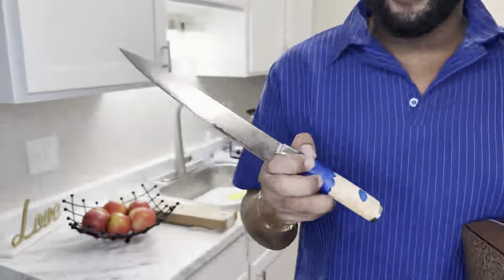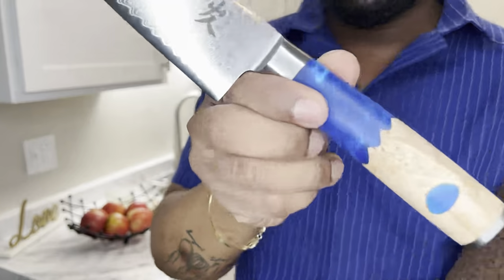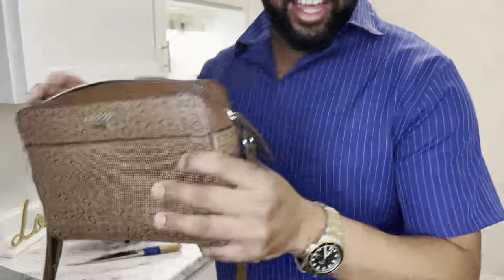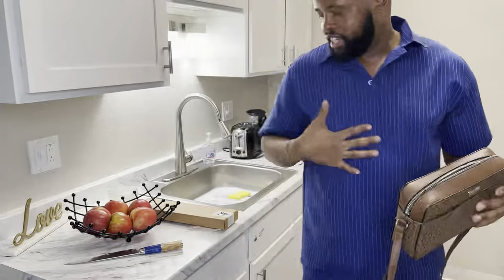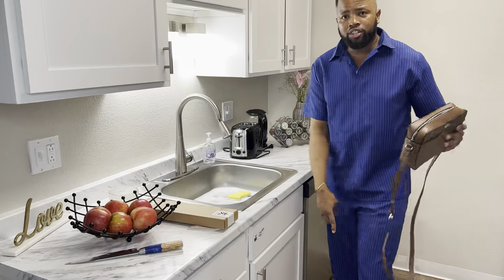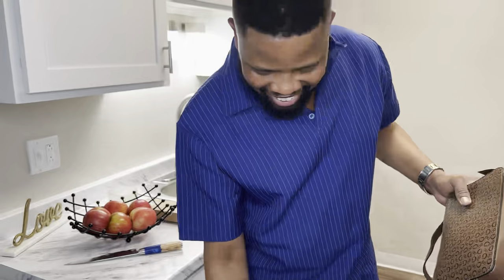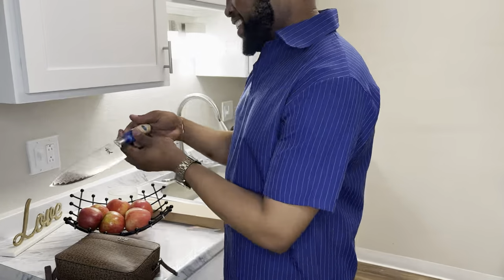This knife actually matched my outfit. Look, there's some blue and there's some brown there. A little bit of silver. Brown back, a little bit of silver. Blue outfit and white brown shoes. This is so cute. This is so cute. Love it.